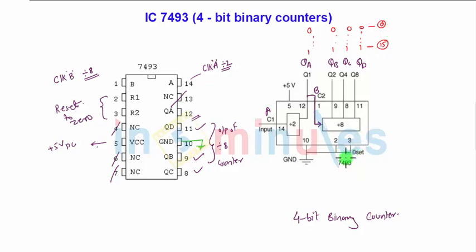Pin numbers 2 and 3, which are reset to 0, are connected along with pin number 10 to ground. Pin number 5 is VCC to activate the IC, and these are the reset pins R1 and R2.